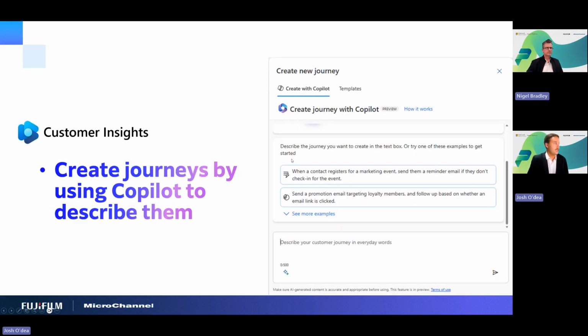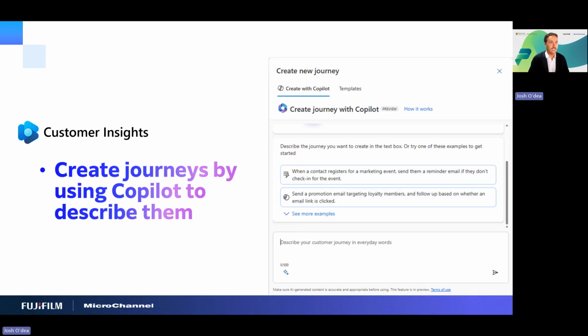Okay, so the first item we're going to look at is leveraging Copilot to create journeys in Customer Insights. Now, I'm going to show you one example today, but I strongly encourage you to have a look at the different Copilot features that are listed throughout the Customer Insights application. Don't shy away from it. A lot of people seem to skip past it and go straight to building things out manually, whether that's building emails or segments or other components of the Customer Insights module.